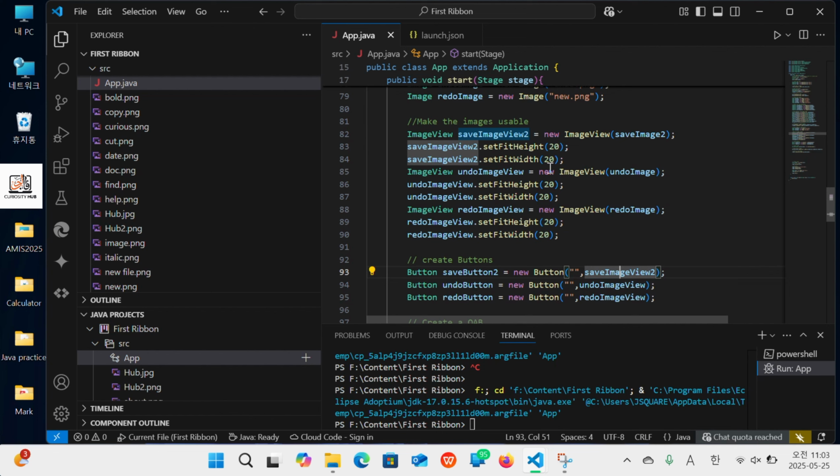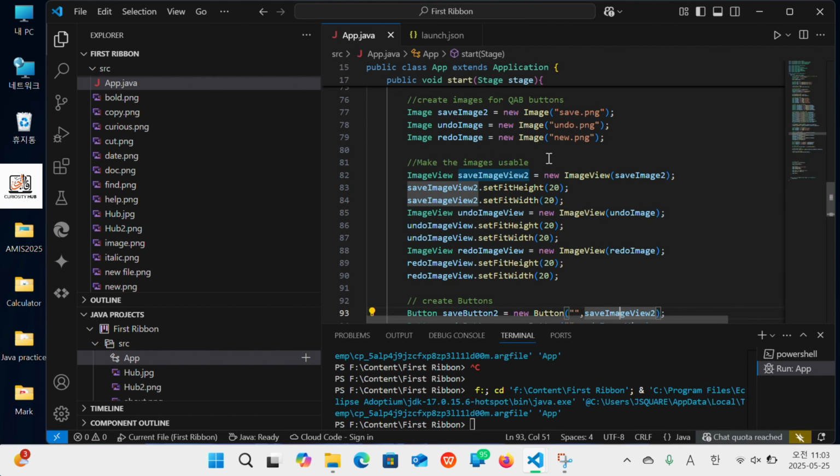Let's see. Oh yeah, redo. We just passed in the new.png instead of redo. I think this one can solve our problem. Let's see it again.